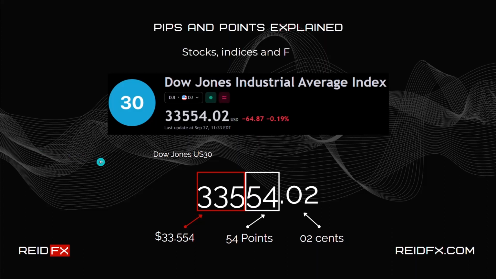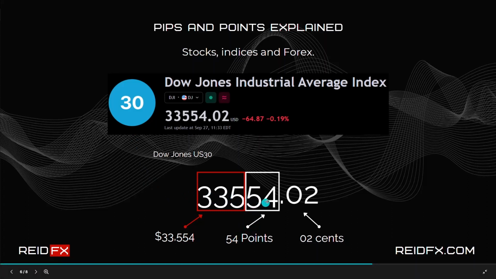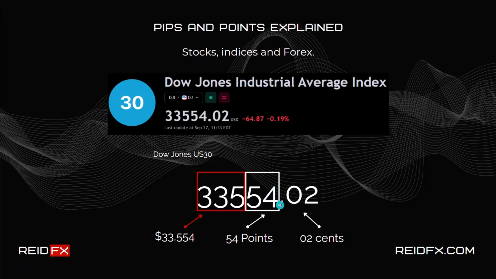Then let's look at an example of stocks and indices. In this case, it's an index, okay? So an index is just made up of stocks. Now, in this case, the Dow Jones Industrial Average, and you can see there's a big 30, is also known as the US 30. And what that means is it contains 30 US stocks. And the price, again, is very different. This time, we're looking at points. Now, the points in the case of the Dow Jones are actually before the decimal, not after.